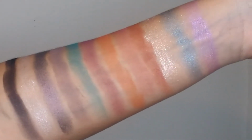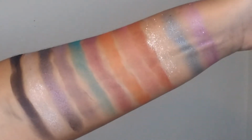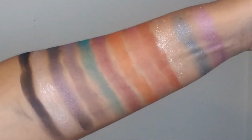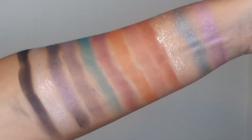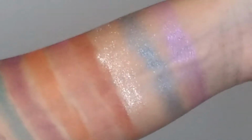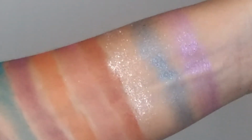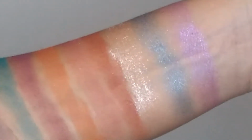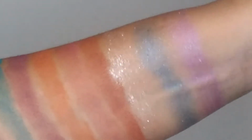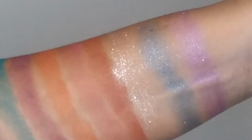I had such a difficult time swatching these shadows. The metallic shimmers, or whatever formula they're supposed to be, were very hard, and I had to really dig in there to get the shadows out of the pan to be able to do the swatches, and then they were just chunky, they were patchy, they did not swatch well, they were not smooth at all. Same experience with the mattes, they were very dry and chalky, and I wasn't really getting much pigment. It took me forever to do these swatches for this video.